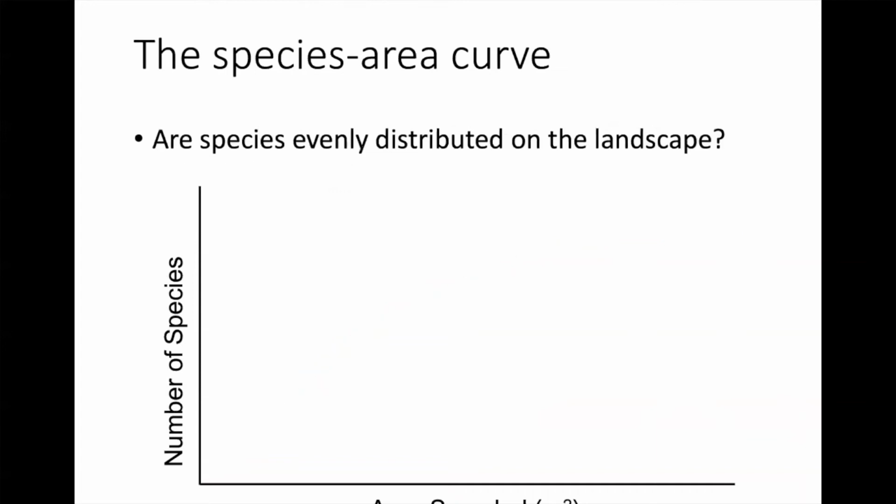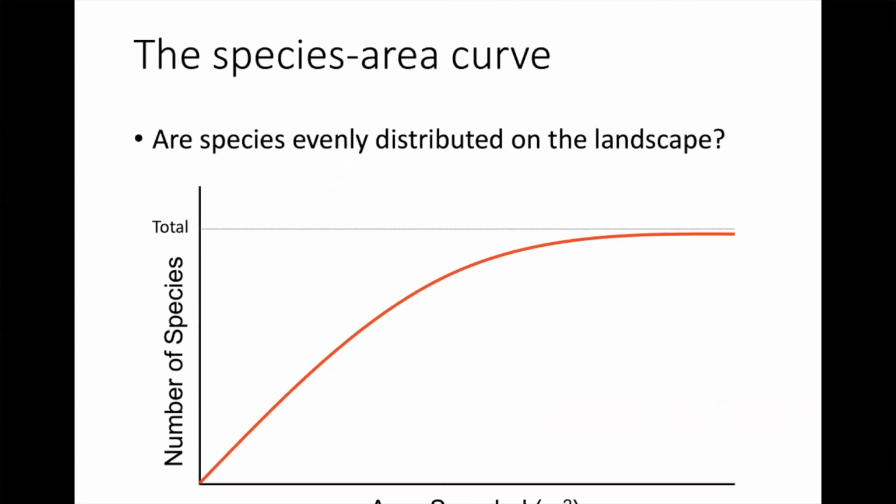And so then this question about are species evenly distributed on the landscape? This speaks to Clara's insight, which was that if you put your number of samples in order, then that clumpy distribution will mean that you'll get a stair-step condition. So maybe you're in a patch of big blue stem, and then your next plot is in the same patch of big blue stem. And then your third plot is in the same patch of big blue stem. But then suddenly you're in a patch with dogwood. So you're going to get very different species because of that patchy distribution that you saw in the picture early on.